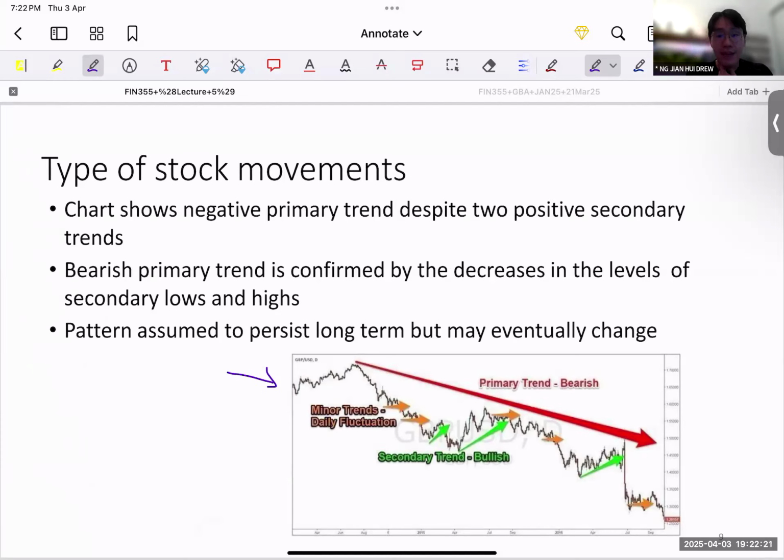However, in between, there can be some secondary trend movement that is smaller. For example, we see some small little trends going up here, and there's some even smaller trend in a shorter period, such as the ripples that we can see here, right? Minor trends that fluctuate on a daily basis. So there's a primary, a secondary, and some ripples happening here and there.